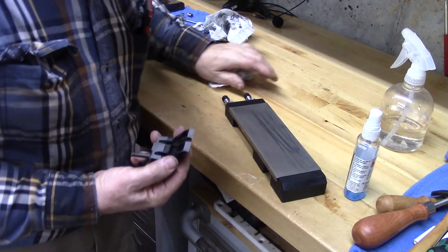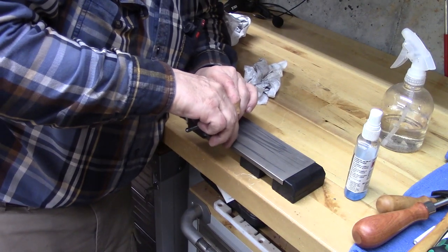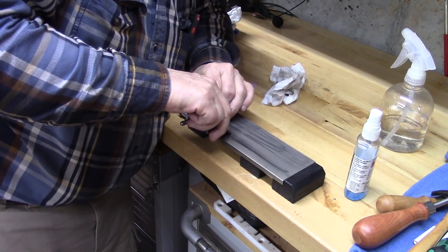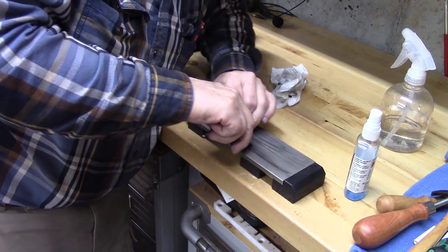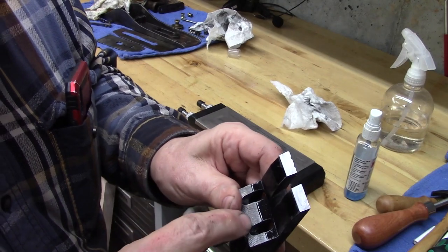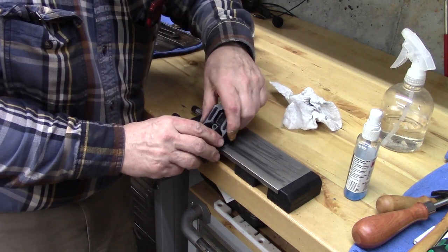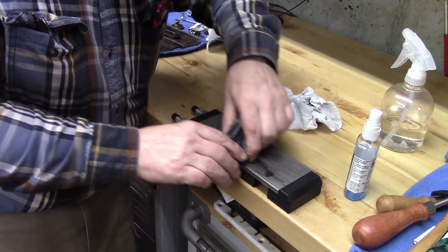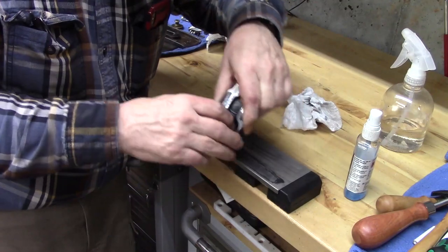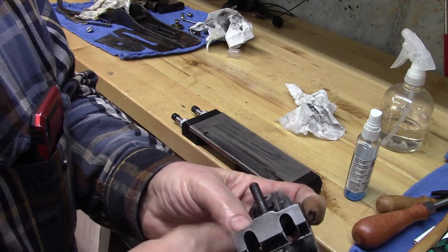Okay, I'm tuning this up on the thousand grit Trend diamond plate, and you can see that's good. Now we'll work on this. See how that's improving that rough grind?